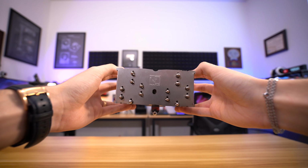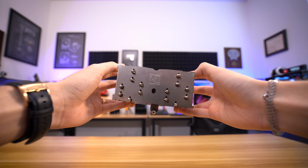In order to keep the price at least around $100 instead of maybe 110 or 120, they cheaped out on the aesthetics. They could have maybe painted it black, using that ceramic coating that doesn't really inhibit the transfer of heat to the air. They could have maybe put a plastic cap over the tops of each of these heat pipes, but I'm not going to complain. The amount of performance we're getting in the U12A for the price is incredible.